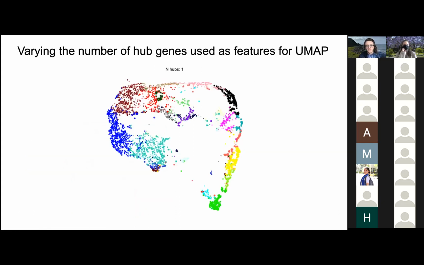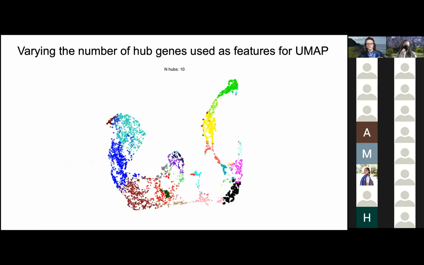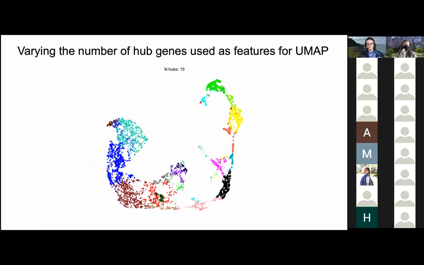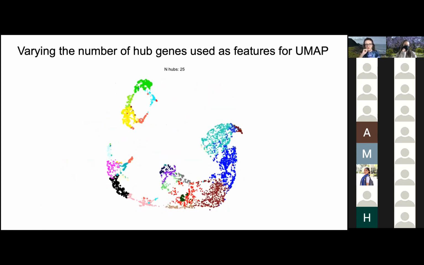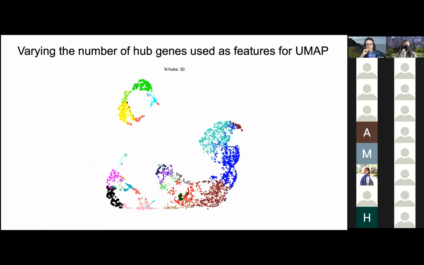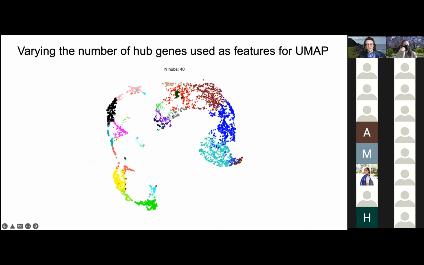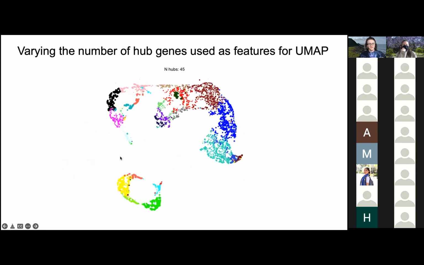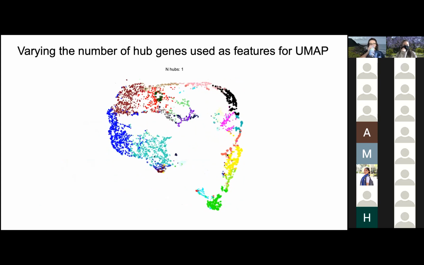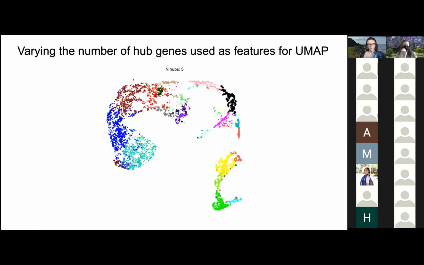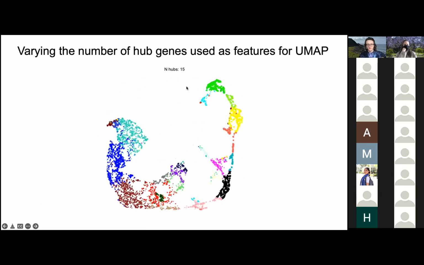And you can actually see this animation I made for what the UMAP looks like when you vary the number of hub genes from, I think, 1 to 50. Interestingly, overall the structure is still pretty similar. One of the modules, I think it's salmon or something, kind of gets split apart. You can see it getting split apart at the different parameters. But overall, it seems pretty robust to the number of hub genes that you give it as features.